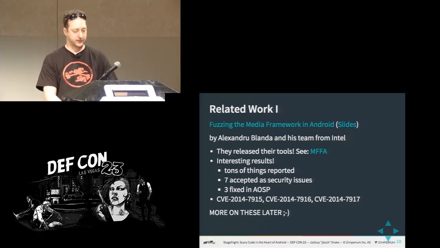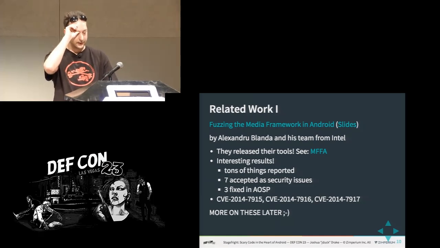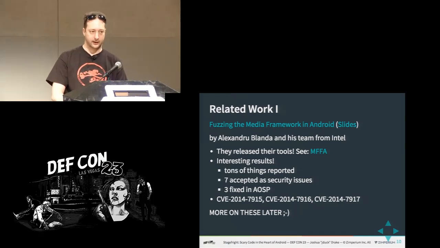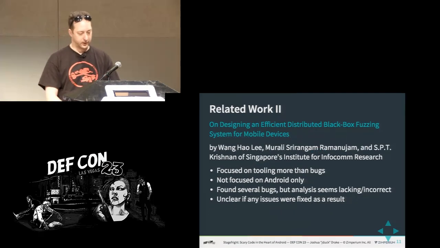It's pretty cool. These guys fuzzed the crap out of basically Stagefright directly on Android emulators, I think. They work for Intel, so they were x86 Android emulators. And basically, they said they had like 11.5 terabytes of media files that they created that crashed Stagefright, which was pretty intense. That's more data than I think anyone is going to go through. So they reported some bugs, and we'll talk about them a little more later.